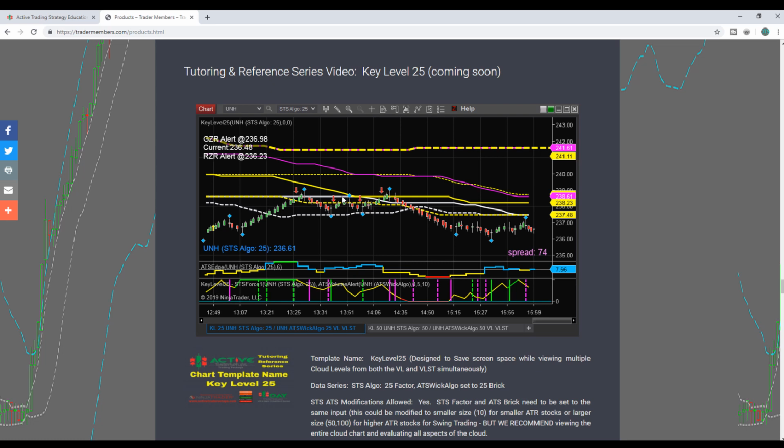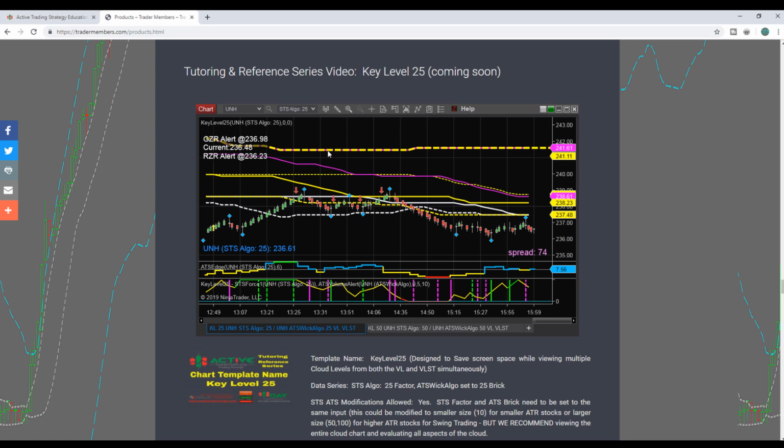This takes the VL and the VLST cloud, takes both of them, removes the clouds and only plots the B line. That's the yellow cloud line from the right-hand side. That's the dotted line that represents telling you where that cloud was. The solid line tells you where the current cloud is, but it plots them both.